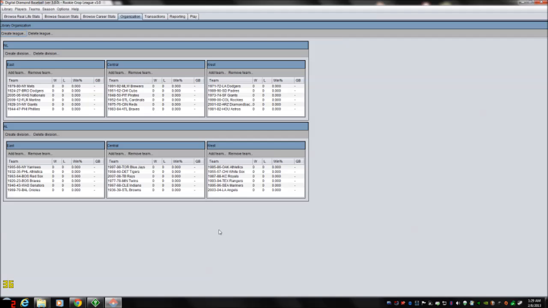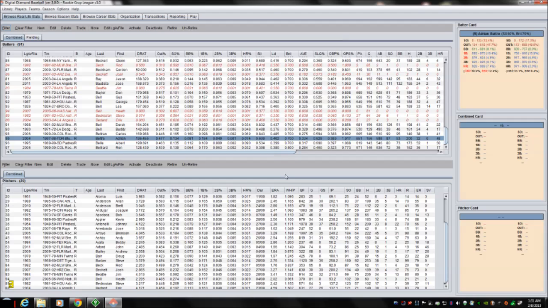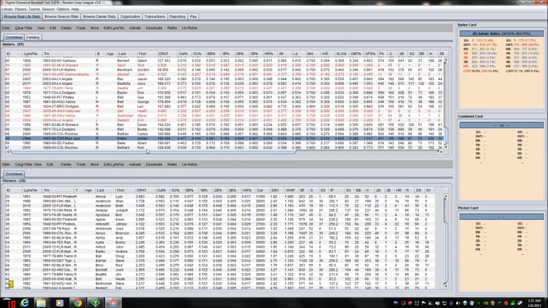The ultimate goal of this league is to assign rookies to the proper year in which they had their official Major League debut, and I'm assigning their player card as their best career season based on WAR, OPS Plus, or my analysis of that. So I've added 99 players to this point, and if we go to the Browse Real Life, you can see there's 99 players in the database. The last one I imported was Adrian Beltre, and he was assigned to the 1997-98 Toronto Blue Jays. Let's go ahead and add the 100th player.